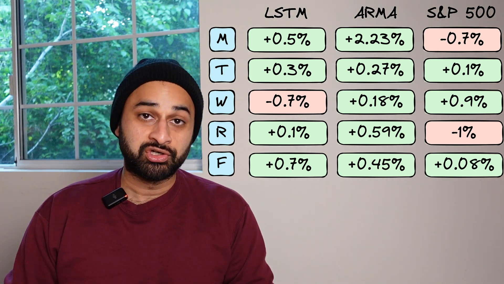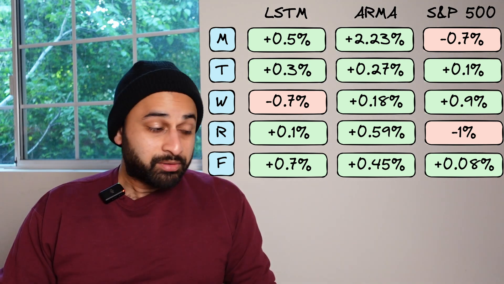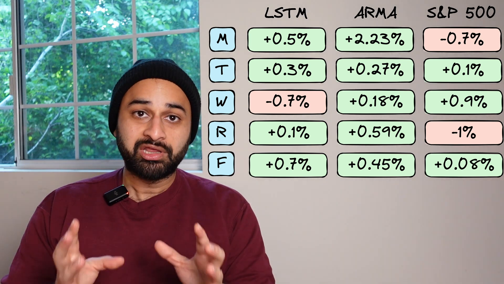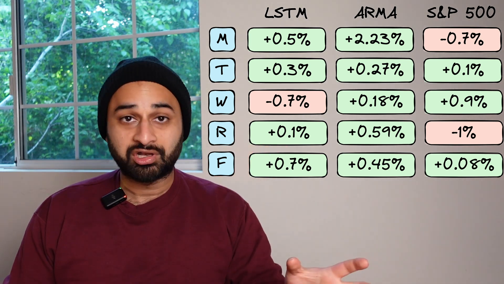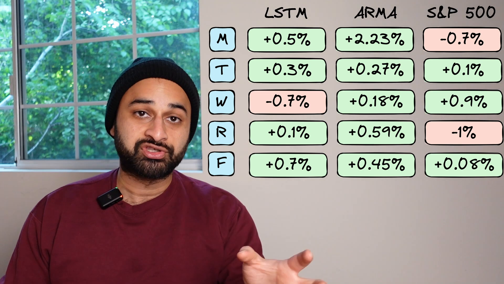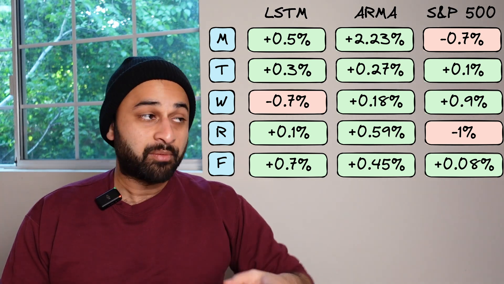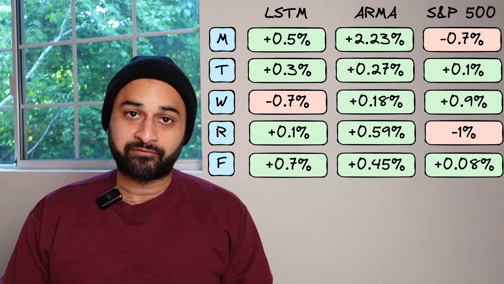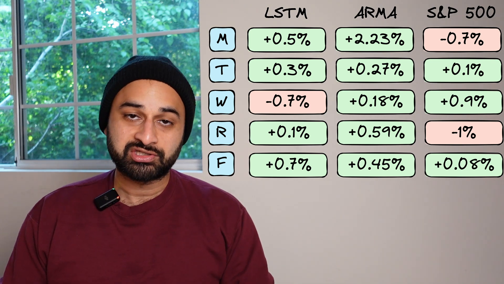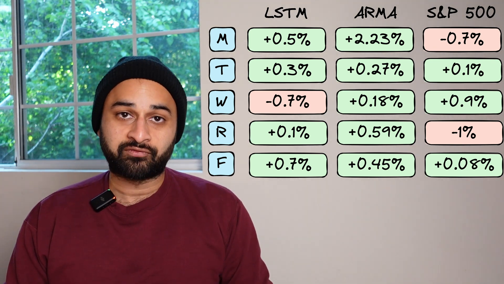So now we've looked at it day by day by day, but what we really want to know is looking at the total amount of money we invested in each of these three strategies and looking at how much money we made all together over five days for each of these three strategies. What is the percent return for each of these three experiments? Drum roll please.